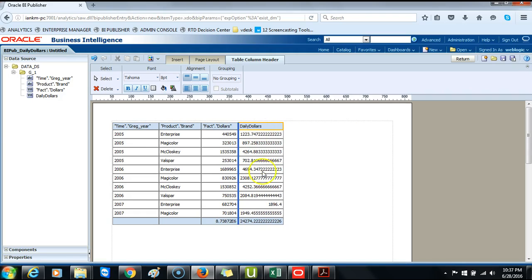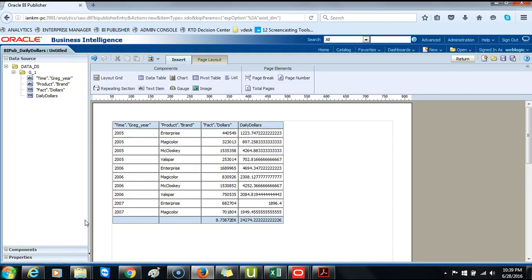And we will show you at a later point how to modify the column daily dollars in order to show only 2 decimal places. Now on the Components tab, pick a text item and drop it on top of the page. Update it with the title, and I will call it Yearly Sales Report by Brand.